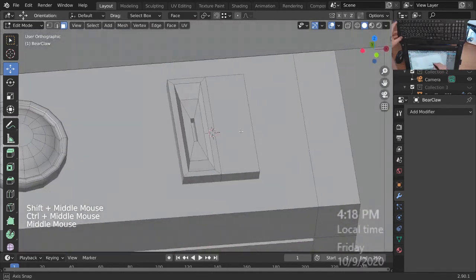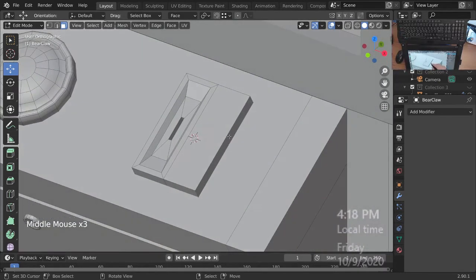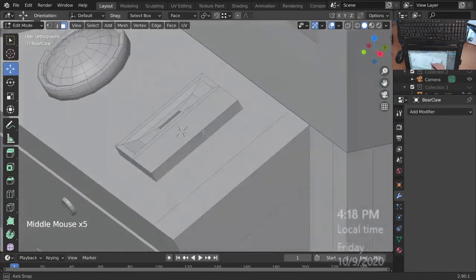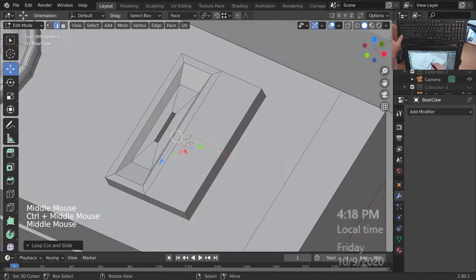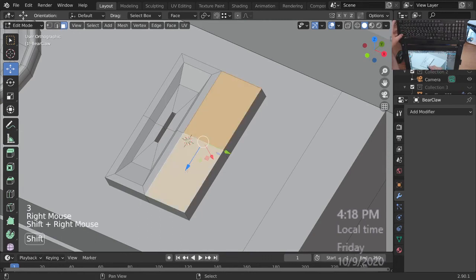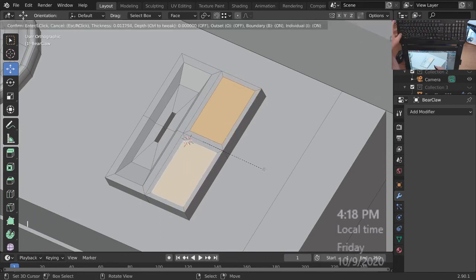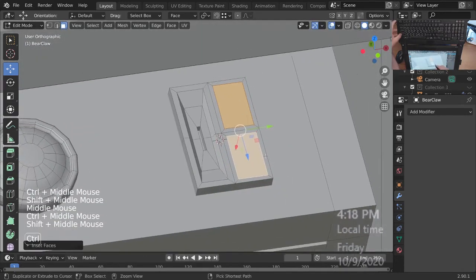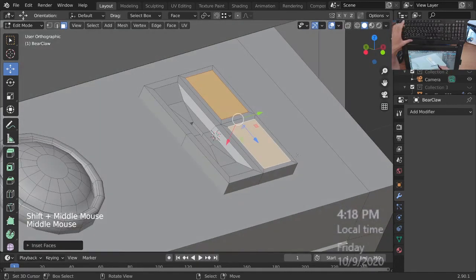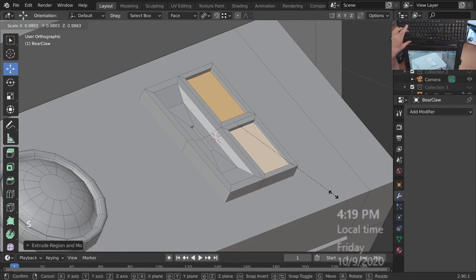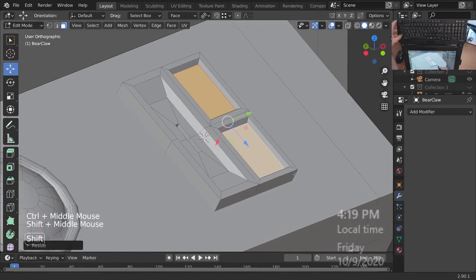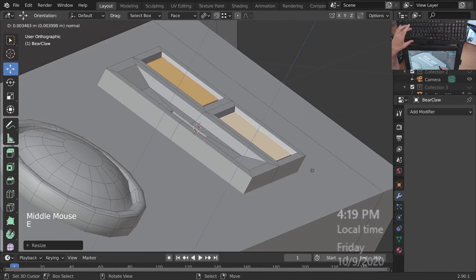And so here I need a button. You know, the little refund buttons that you push. As if, right? Control R. I'm going to put a loop right in here. And choose the faces here and here. I. Put a little button here, so extrude down. Make sure I'm on individual origins. Scale a little bit. And then extrude out a tiny bit.